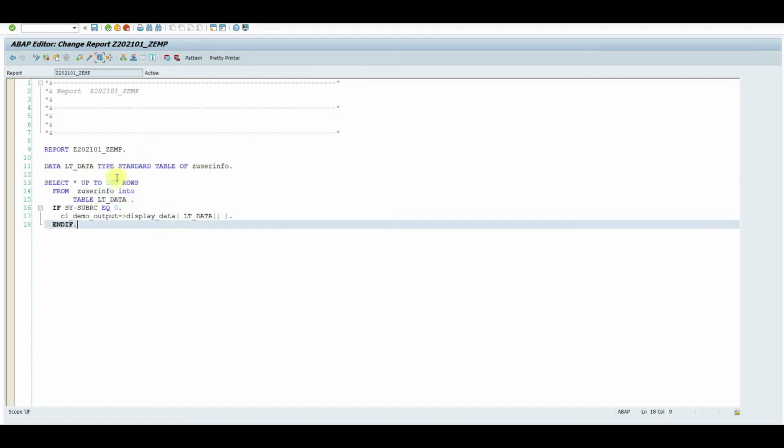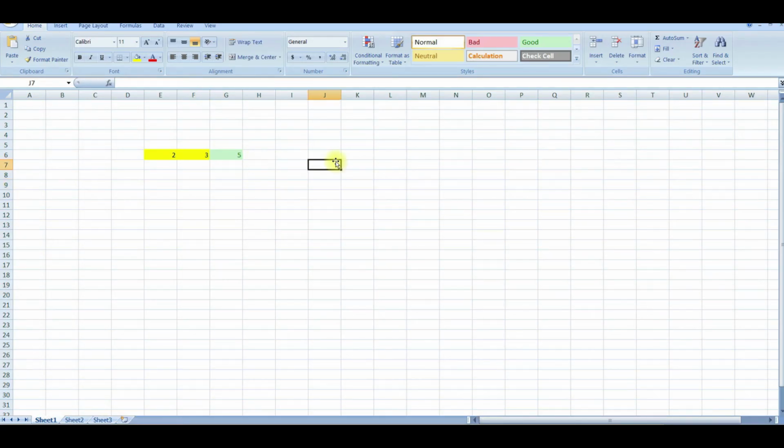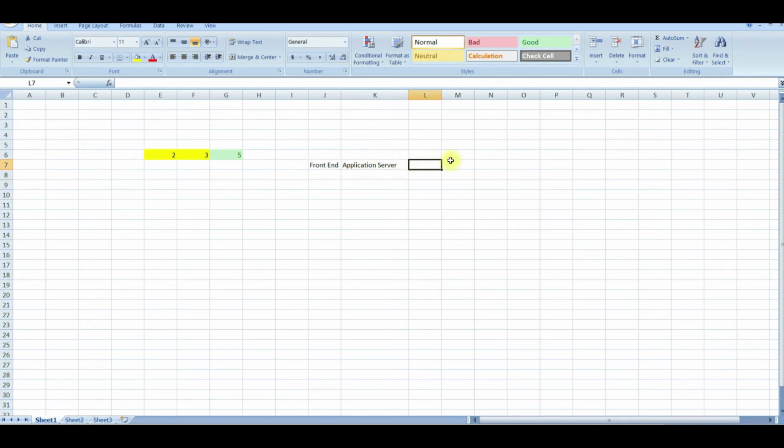This is the select query, and this query goes to the application server. It contacts the database layer. From the front end, a query has gone to the application server, and from there a request has been raised to the RDBMS or database.